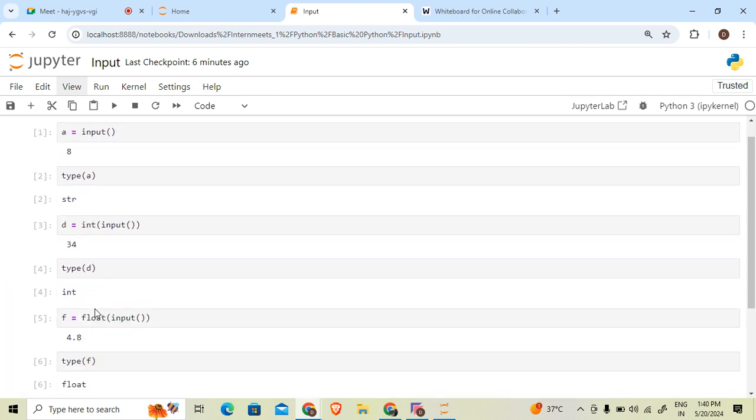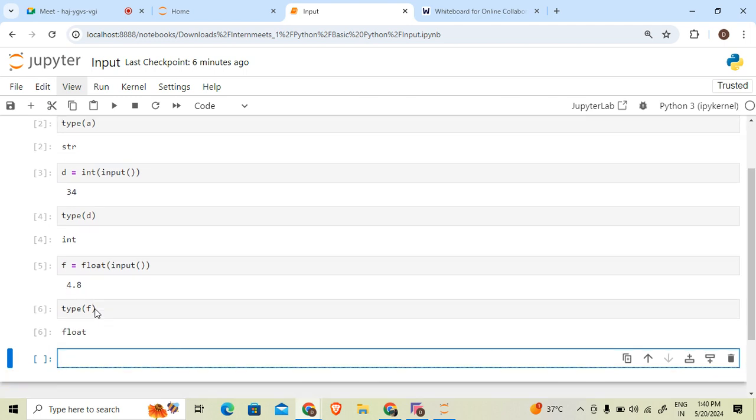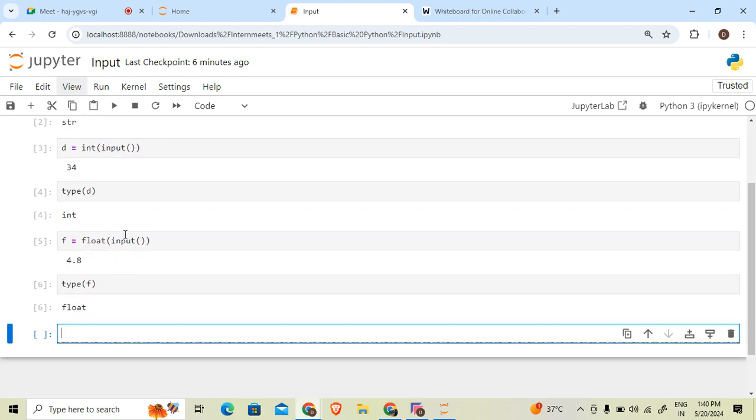Okay, now we will understand how we can write any message while taking the input. Let us say that I have to take an age. Age is equal to, let us say, it is available in integer format, integer input.